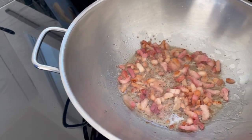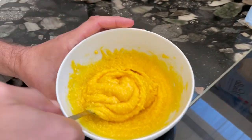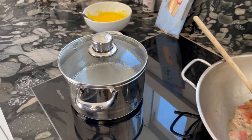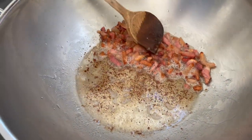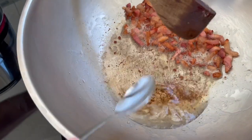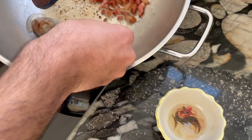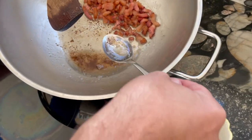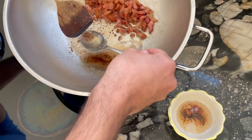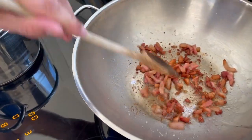Perhaps one thing I want to mention — if you're wondering where's the salt: we will not add any salt into this dish, because the pecorino is already quite salty. You don't have to add any additional salt. The pasta water has started heating up. While the guanciale is still frying, I want to show you a little trick: I will take some of this excess grease and put it aside — perhaps for the dog or the cat. It's too much grease; we don't want all of it. A little bit will add flavor and value, but not everything. That is really one of the differences between guanciale and pancetta — it's often also prepared with pancetta.